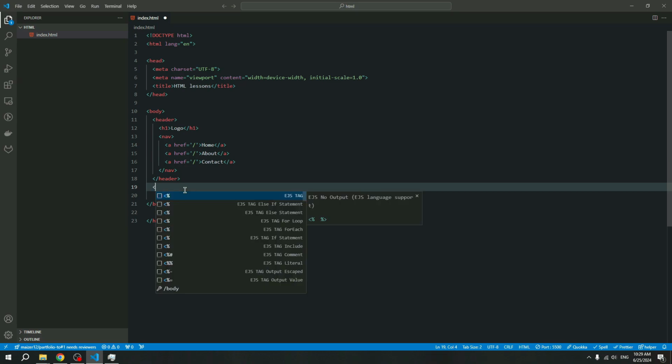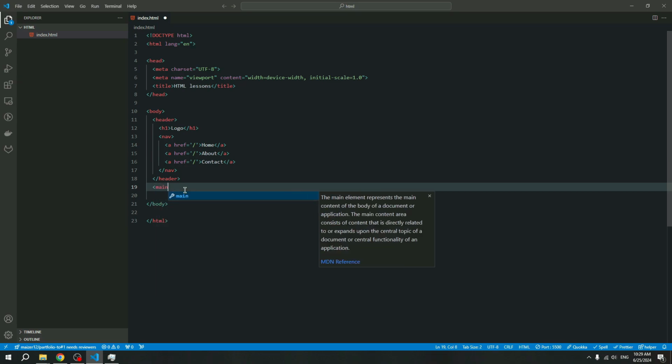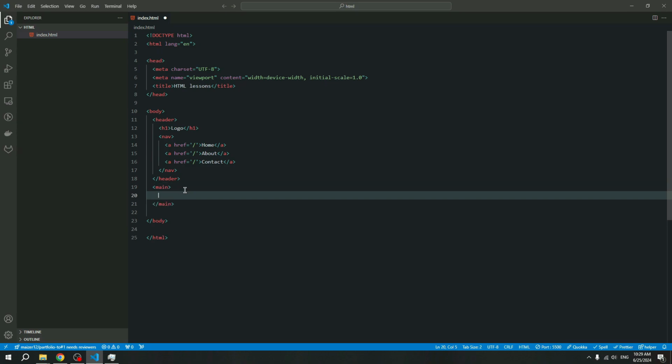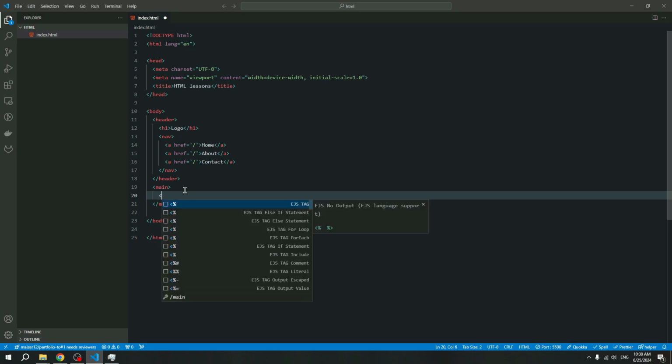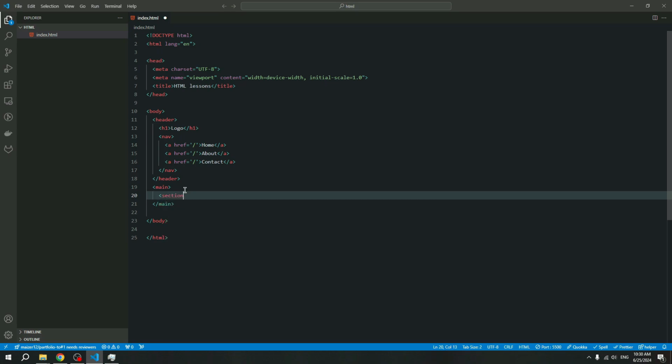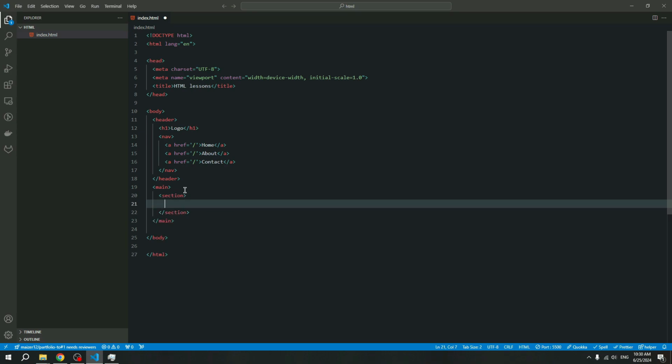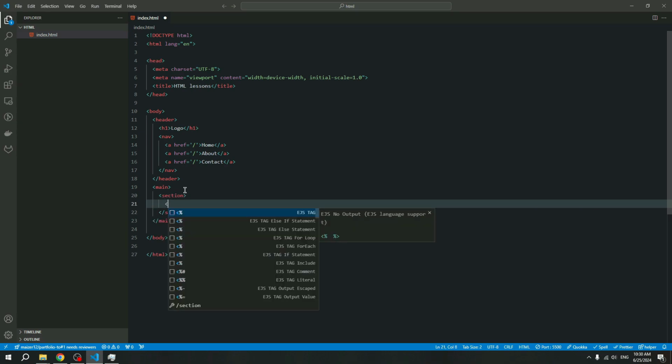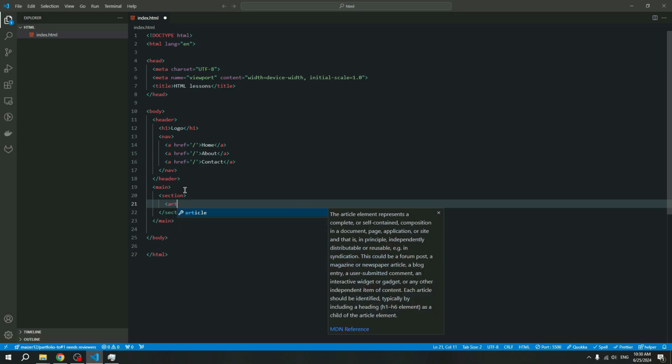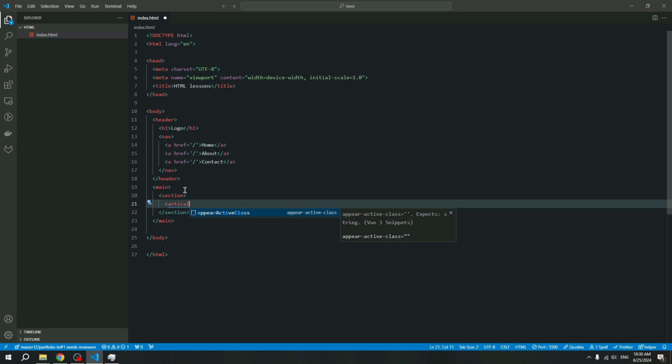Next we create main. Here will be the content of our pages. We can create a section inside and create some article. Correct this mistake.